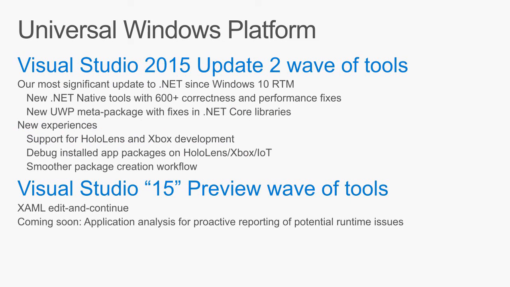Similarly, improvements to the Windows platform, the Universal Windows platform. First, a number of fixes for issues that customers have reported, but more importantly, support for all the new things that are coming up. Whether it's Xbox and new .NET development for Xbox, which is now possible, or the HoloLens, where .NET is now the main tool to target HoloLens, these are new things that we've added to the UWP platform.